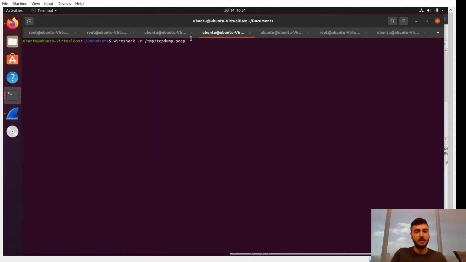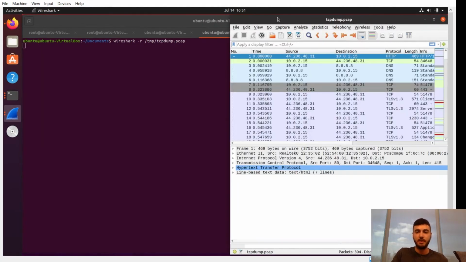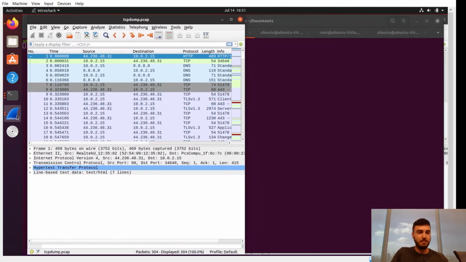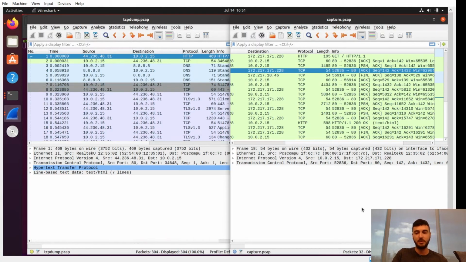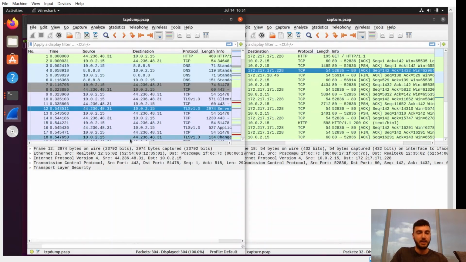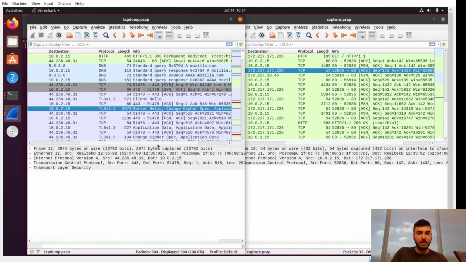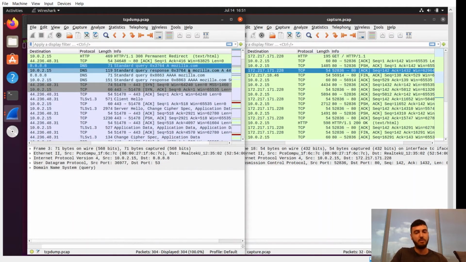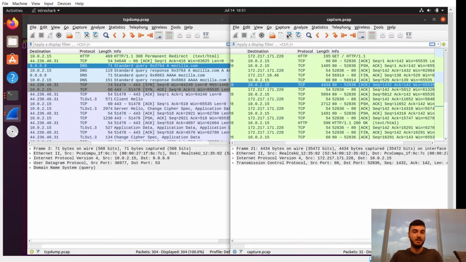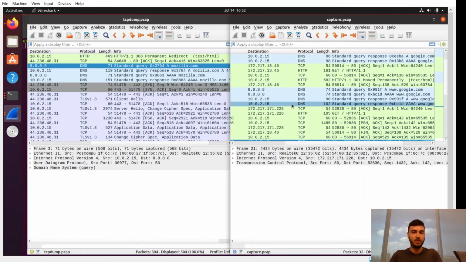And we can see the tcpdump pcap, and we can already see that tcpdump captured 300 and something packets, while Tracee only captured 32 packets, only from wget. In tcpdump we can see some TLS packets, and we have a DNS request for mozilla.com, which is totally unrelated. So as you can see, this feature is really exciting, but it's a work in progress.